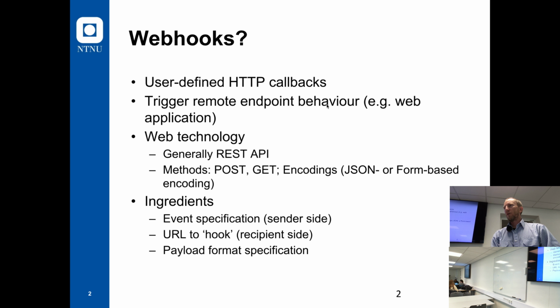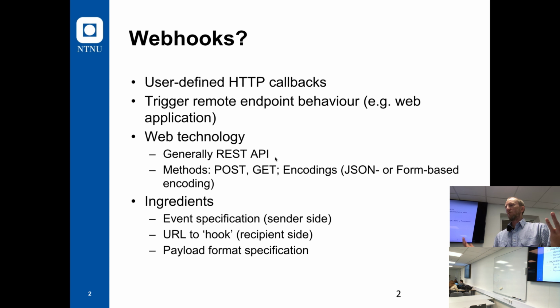But it can be anything. It can be a trigger for doing a check. It can be a trigger for pulling data from a service. It can be a trigger to record something or turn the heater on or whatever, right? It's basically a user-defined way of initiating something, of triggering a remote endpoint.